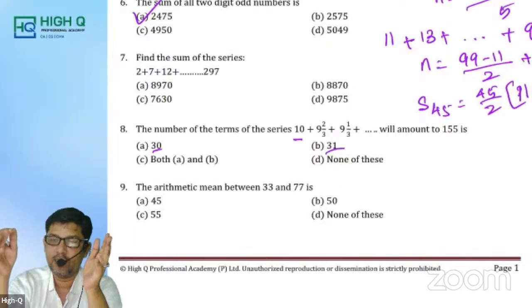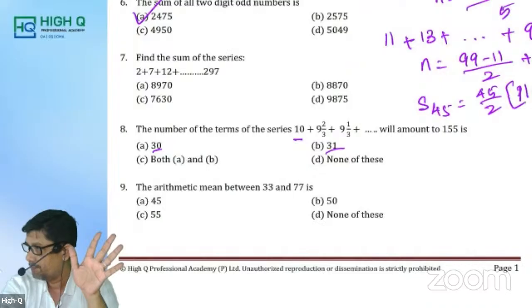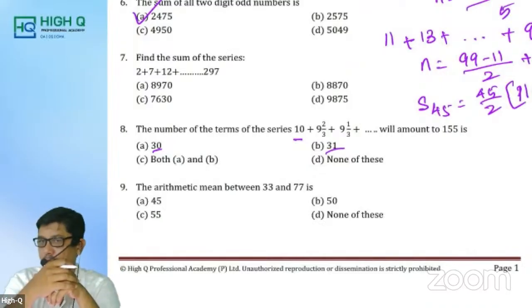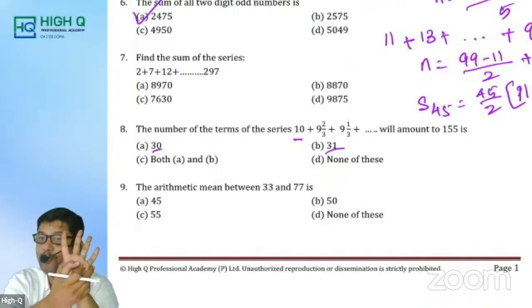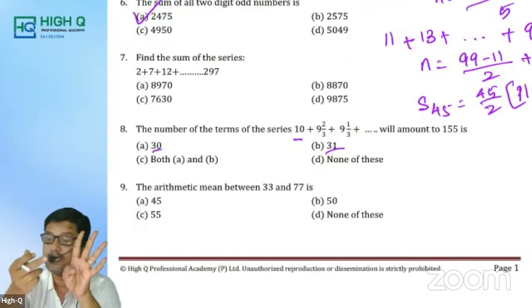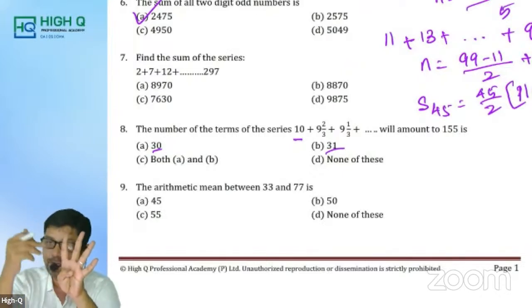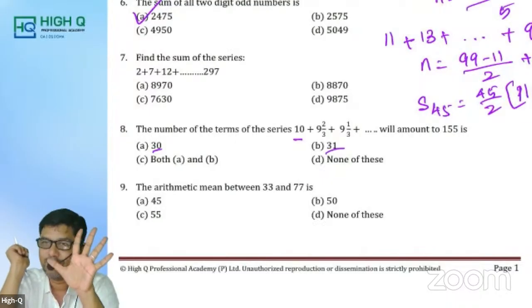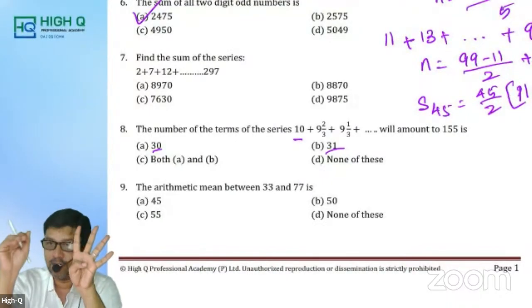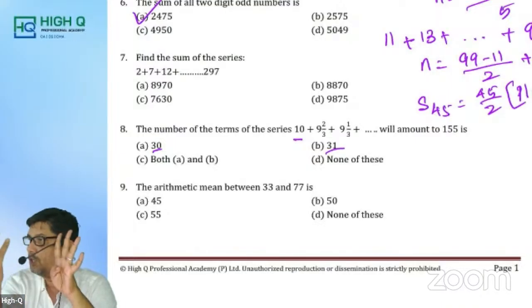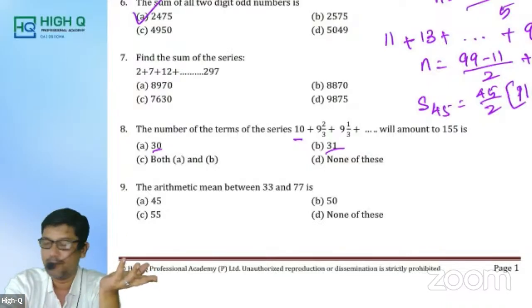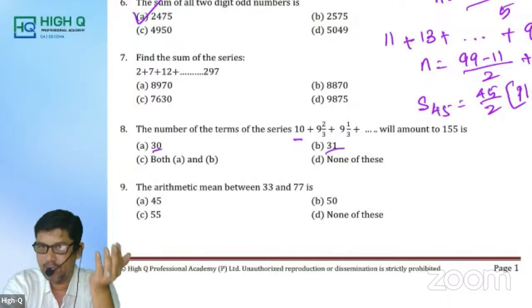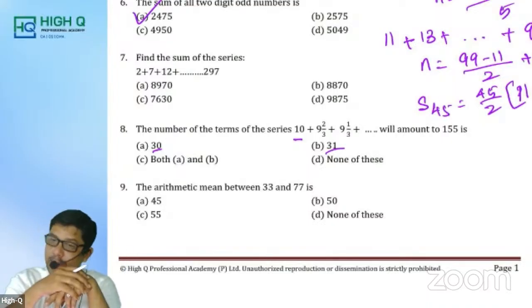Don't ever think, sir, that I'm losing for negative marks. No one is losing for negative marks. Because of that you are not failing. Please understand. For example, if you are not attending four questions, how much are you going to lose? 4 marks. If you attend four questions and all four are wrong, how much are you going to lose? 5 marks. Am I right? What if of the four you have attended, one or two are right? Then it is going to be a benefit, no? Even if one is right, still you are going to get 1 mark. So please understand this.